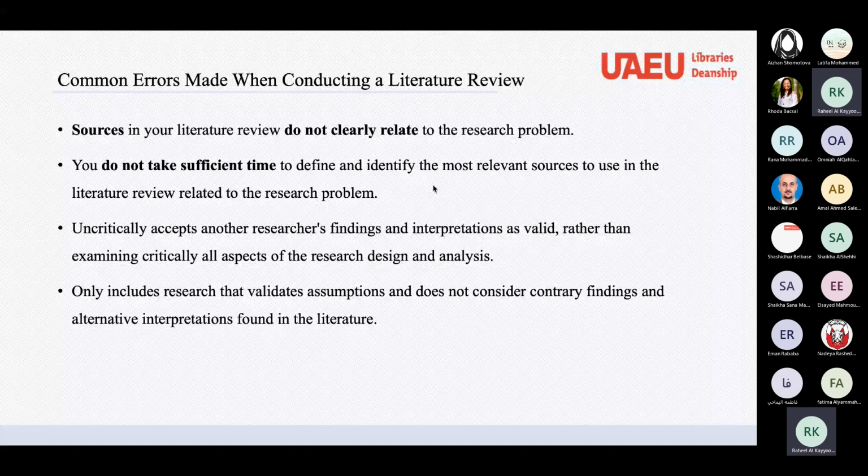And the third error is that the researcher uncritically accepts another researcher's findings and interpretations as valid, rather than critically examining all aspects of the research design and analysis. Another is that the review only includes research that validates assumptions and doesn't consider contrary findings and alternative interpretations found in the literature. But again, here you need to see all sides of the arguments and see the agreement and disagreement in the literature.